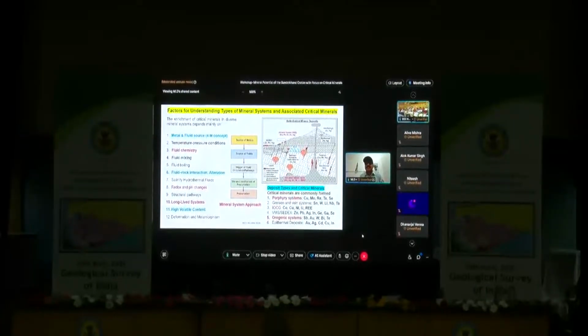Once you know the mineral systems, then we can think about critical minerals. Which mineral systems contain what type of elements? That we call mineral assemblages. If you know a particular system, such as porphyry, we know it is generally associated with molybdenum, besides copper and gold. If you know greisen and vein systems, they are associated with all types of strategic minerals: tin, tungsten, lithium, indium, platinum, all these things. If it is IOCG, the main metals are copper, iron, uranium, nickel, all multi-metal elements. If it is a VMS or SEDEX, it also contains a lot of critical minerals, such as zinc. First, we need to understand which type of system we are working on, then accordingly what strategy should be started.